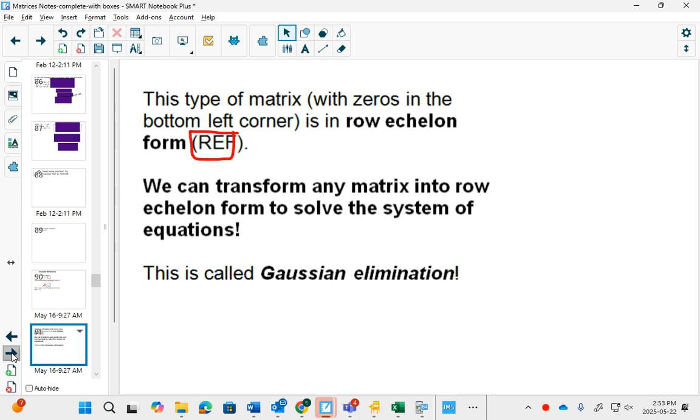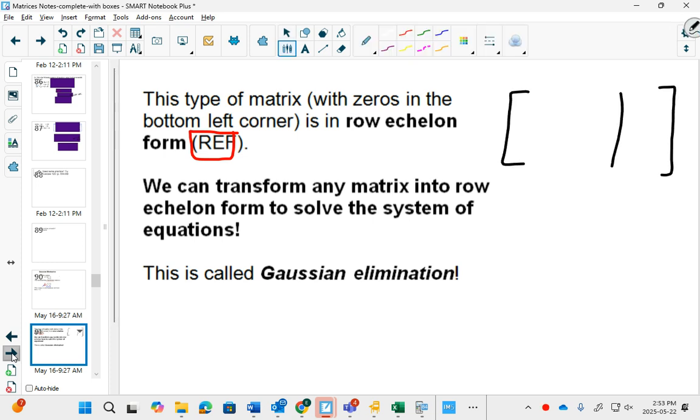Remember earlier I said, hey, you have this button on your calculator that's ref? Yeah, you remember. That's row echelon form. And you can have row echelon form for a 3 by 3 augmented matrix: 1, 2, 3, 8; 0, 5, 2, 9; 0, 0, 1, 6. Now, there's a whole bunch in the bottom corner that all have to be zeros. But if you had this, you would know that z is equal to 6.